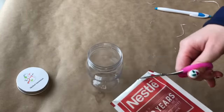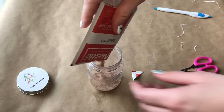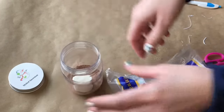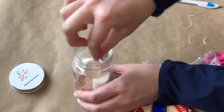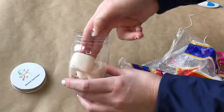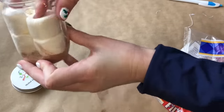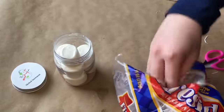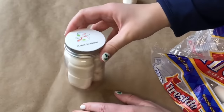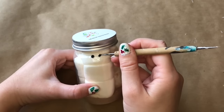I've seen online that a lot of people are using white hot chocolate so it looks more like a snowman, but I thought it was really hard to find, so I just used a packet of regular hot chocolate. After I poured the hot chocolate contents into the jar it was time to begin adding the marshmallows — these are the Fireside brand from the Dollar Tree and they're delicious. You just fill the jar all the way up with marshmallows until they create three stacked on one another so it starts to look like a snowman.